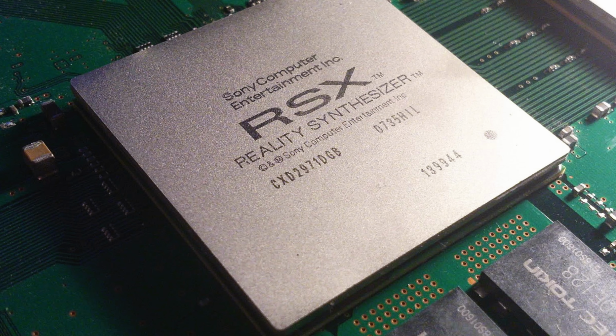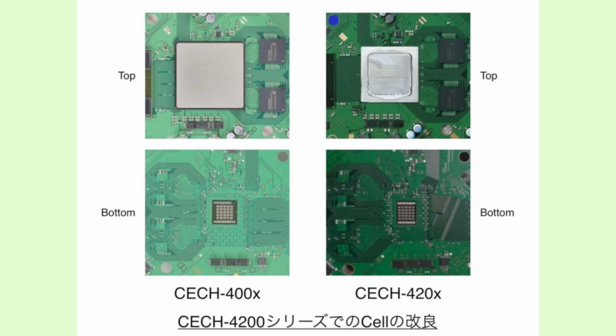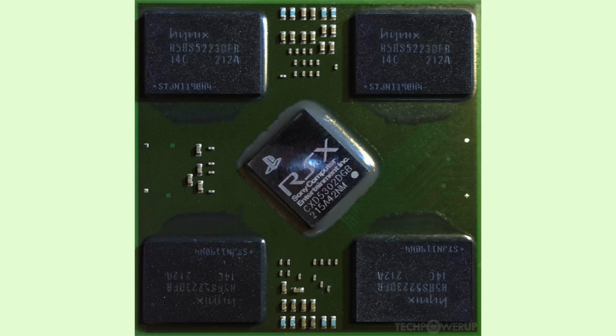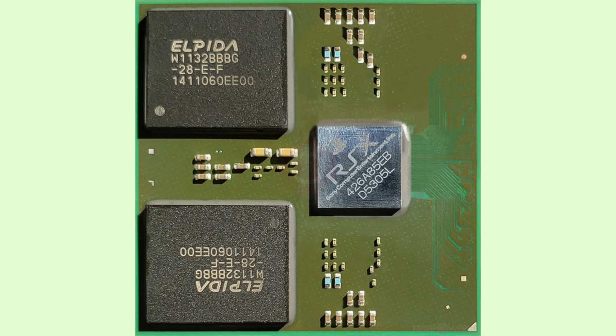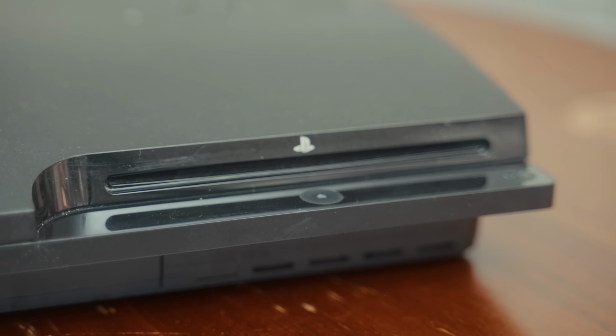Now, the biggest reason why these consoles would overheat a ton was because of the RSX chip and CPU inside these consoles. The original run of releases, aka the fat consoles, had a large 90nm RSX chip that drew in a lot of heat. Sony wouldn't fully fix this issue until the releases of the Slim and Super Slim. The Slim had a 40nm RSX chip, and the Super Slim had a 28nm RSX chip inside of it. Obviously, you compound that with better, more efficient cooling. Those Super Slim and slimmer consoles are just a lot more reliable nowadays than those fatter consoles were.